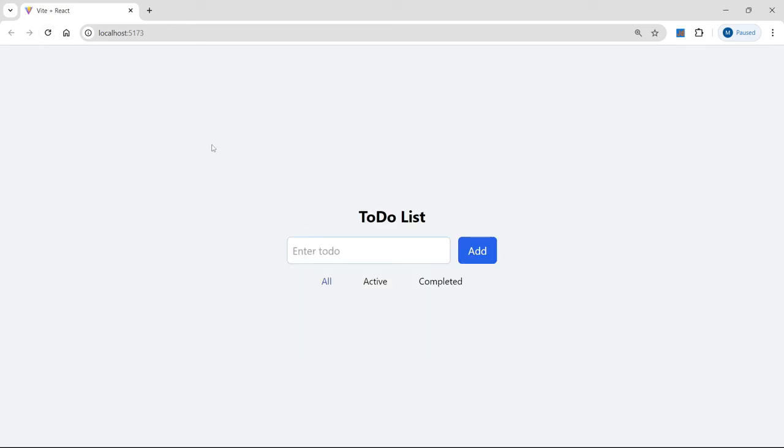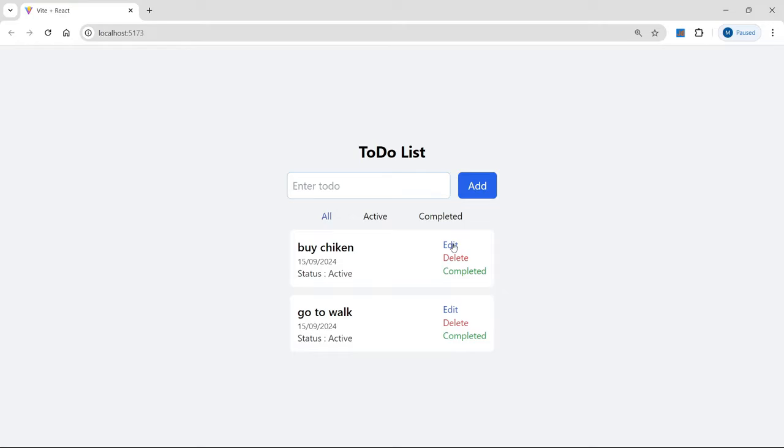So let's click refresh, and if I click on edit, you can see my task is appearing here, and also my button is changed to update.